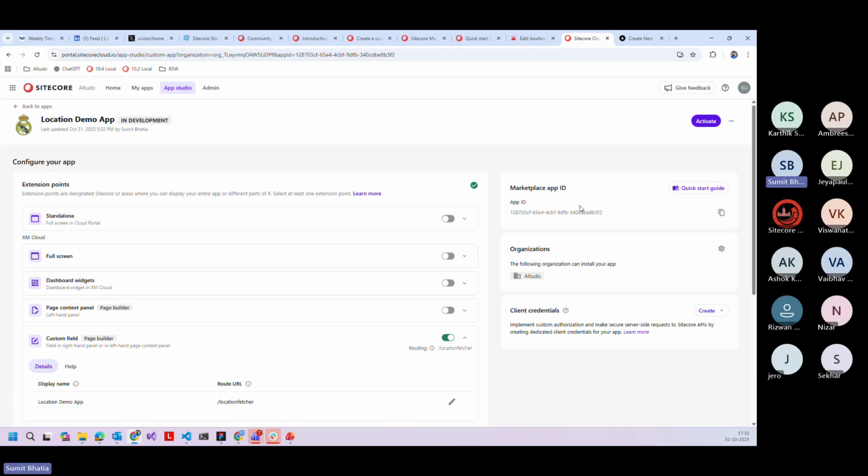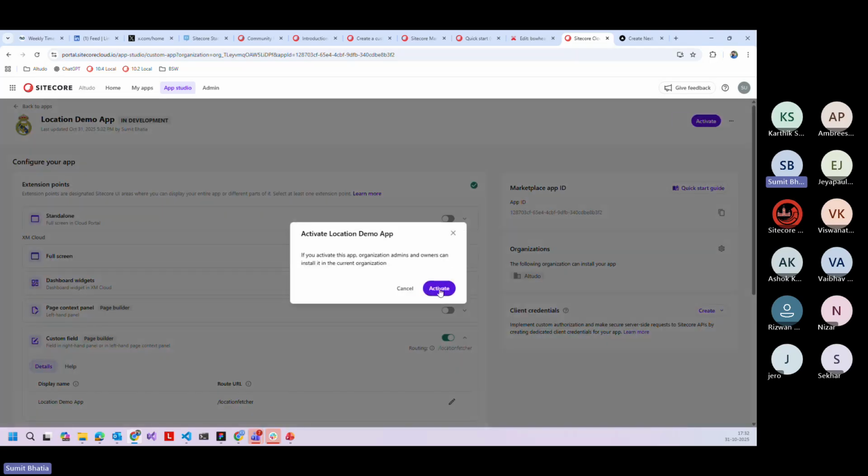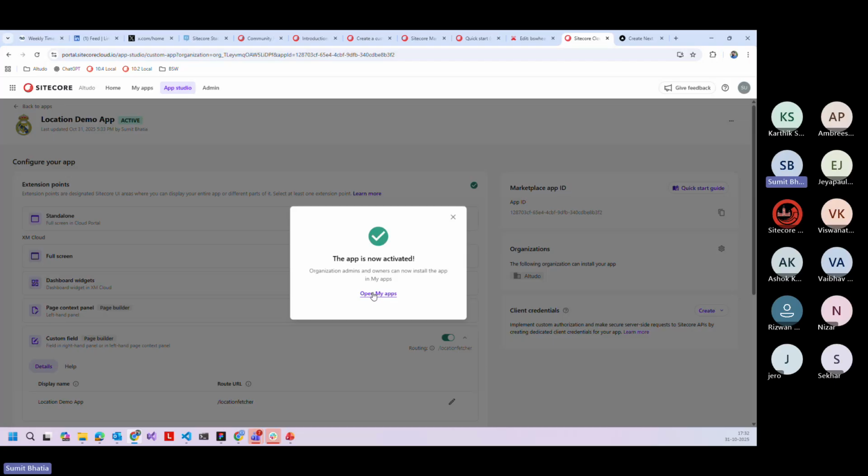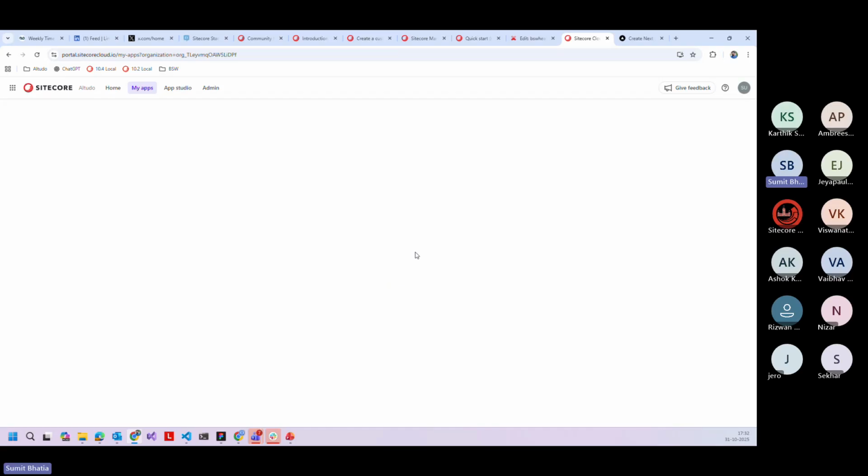We are not using this app, I'm using my current one. This is 100% similar to that one. I'm just going to show you how we need to create it. So finally, once your app is done, you need to just activate your app. I'm clicking on the activate button, and finally the app is activated, and it will give you the option to go to my app. Using this my app section, you can go to your app. Now you will see that your app is listed here.